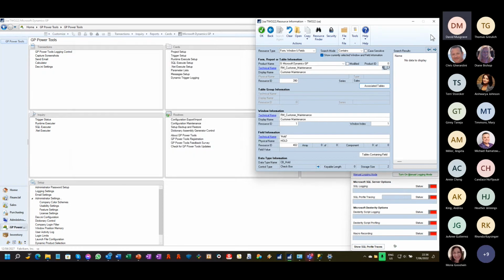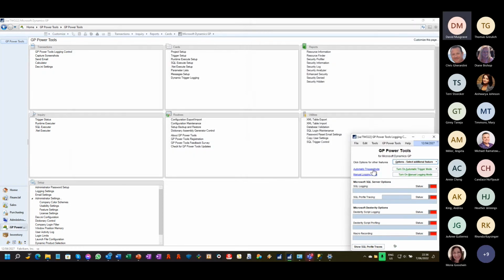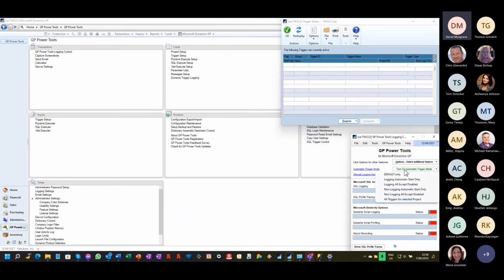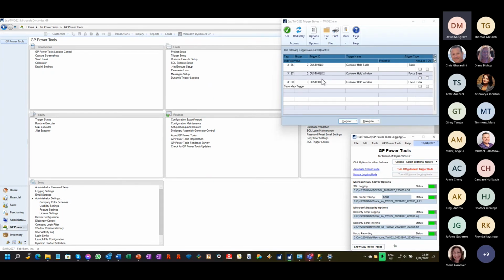I can create some triggers, and okay, so at the moment no triggers are running. I'm going to turn on the logging triggers. So I've got these triggers here, and these are going to look both on the window and in the table for changes to the hold value.